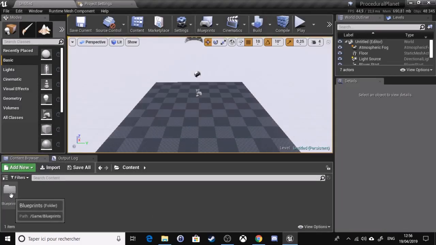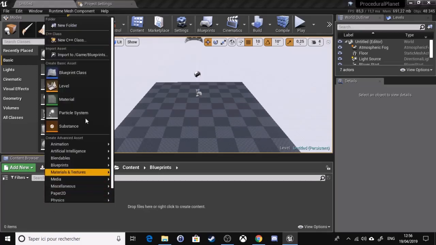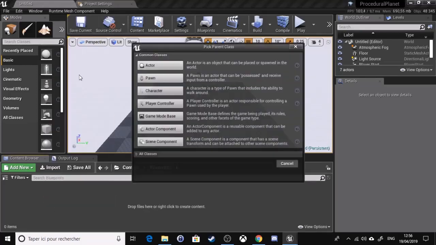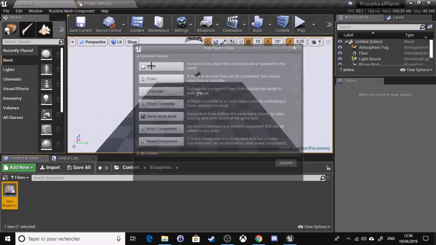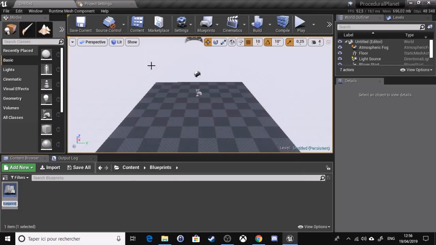Okay, after you did that, just open the blueprints folder, make a new actor, new blueprint, and then new actor. You might call this procedural planet.